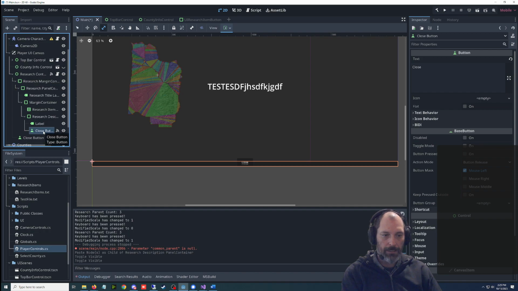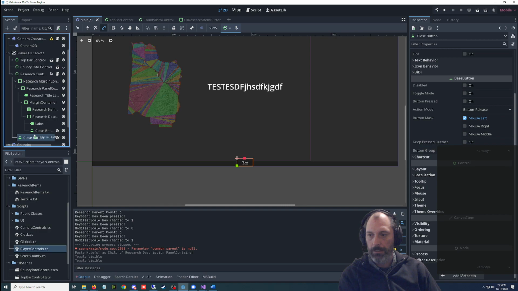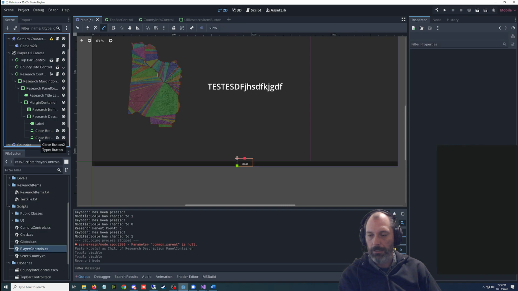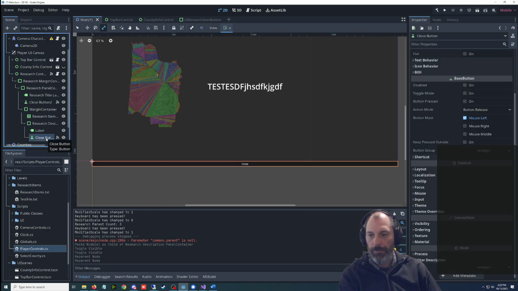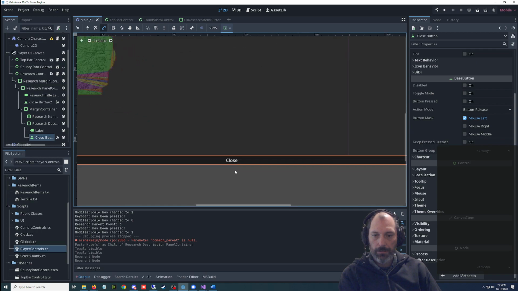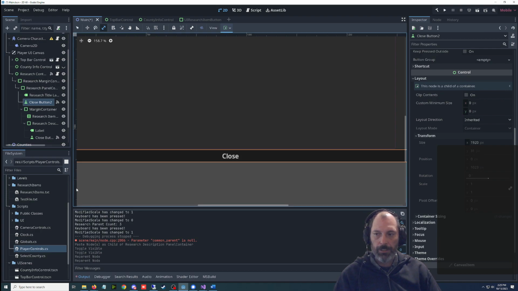Did I manually stick that down there? I think I did. Well, where is this thing attached to? It's inside the research thing. We want it to be like here. Oh, that's research button 2. I grabbed the wrong, or close button 2. I grabbed the wrong one. I guess it doesn't really matter.